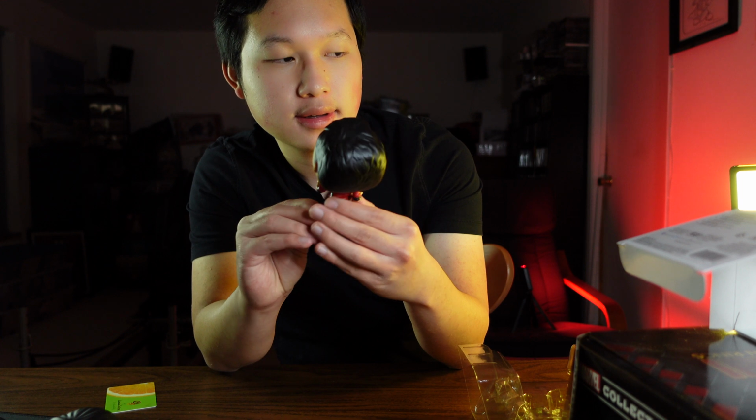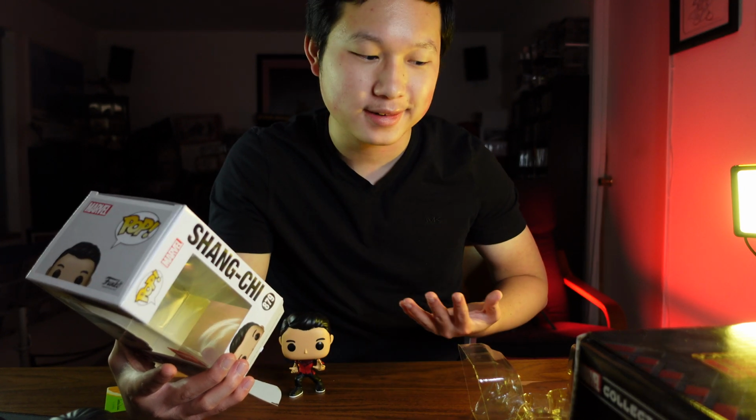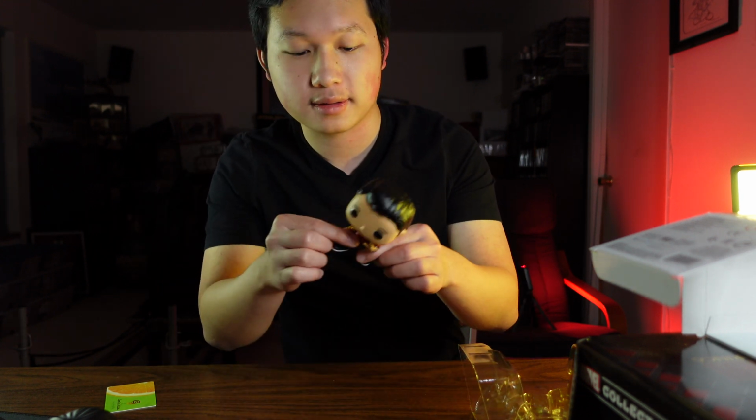This is basically the famous stance that he did on the bus. I'm actually surprised that they don't have a pop figure of Shang-Chi. Does he stand up on his own? Give me 1 second. He does. Just takes 2 seconds of adjustment. Okay, he kind of does. Like, you made 2 Shang-Chi pop figures, but you didn't put one with him in his jacket and his street clothes, which I think is really cool, because, you know, that's part of the famous bus scene.